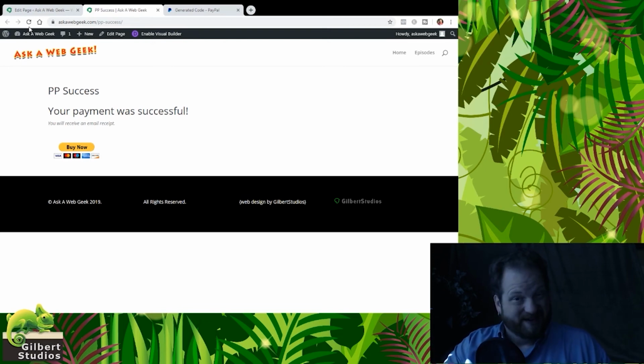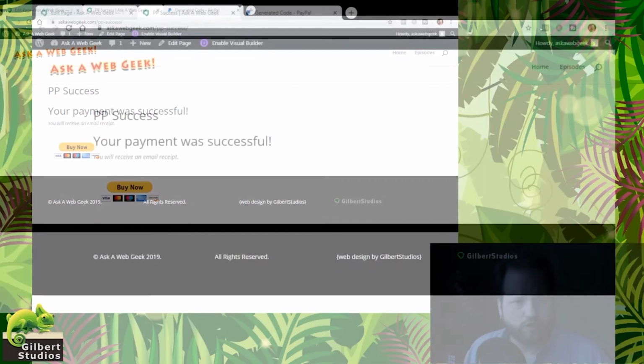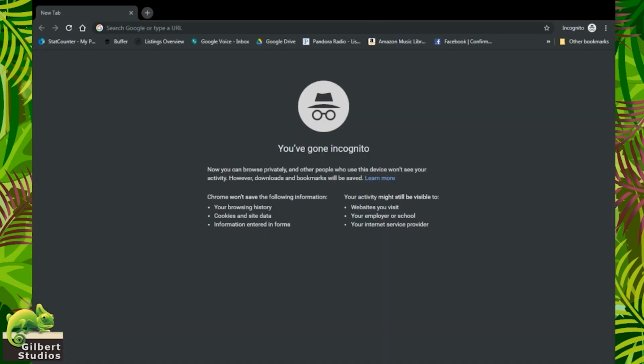But you can see a couple things happening here, right? You can see the success page exists, and you can also see that button is now created and available to use. So let's see what happens when I click on it. You know what? When I click on it, it might give me an error because I'm literally logged into the PayPal window. So what I'm going to do is create an incognito browser for the sole purpose of showing you what this button looks like.